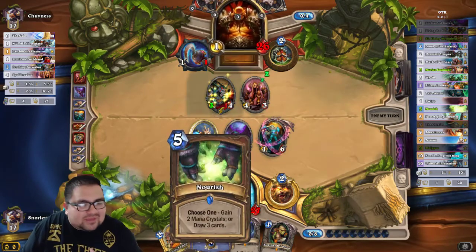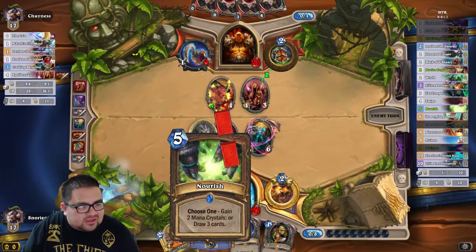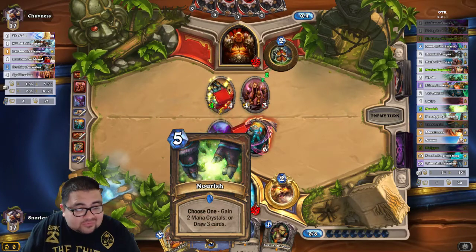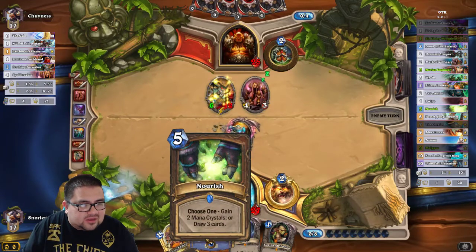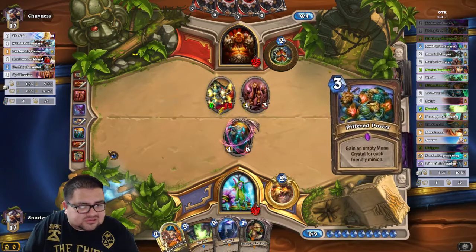We're at 9 mana. Here's a general rule of thumb. If you have very little mana, but a lot of cards in your hand, you play your Nourish's Ramp. If you have a lot of mana, then you just play Nourish's Draw. Real simple.